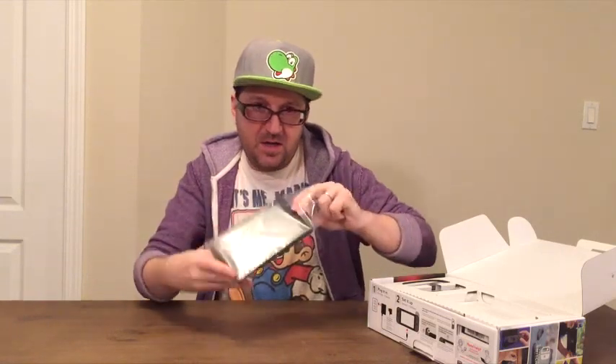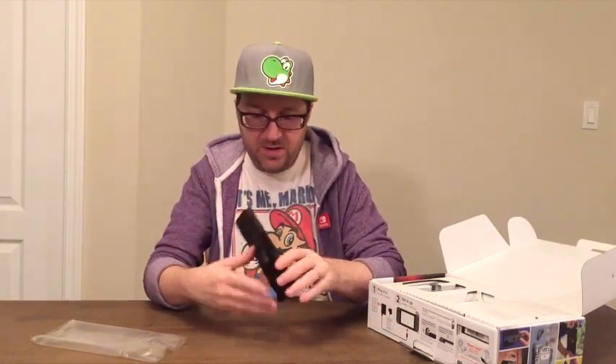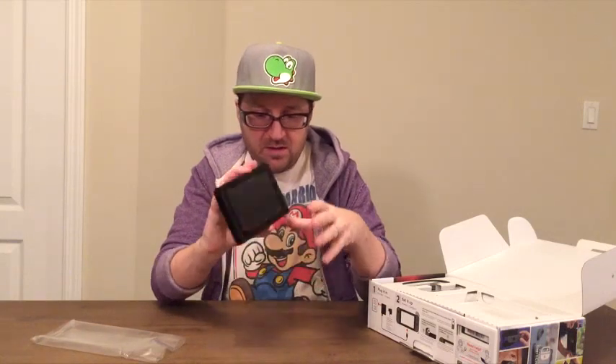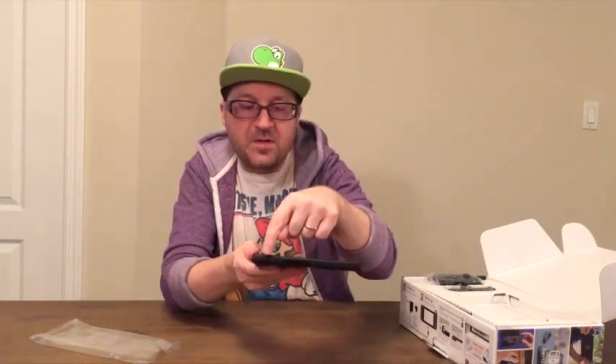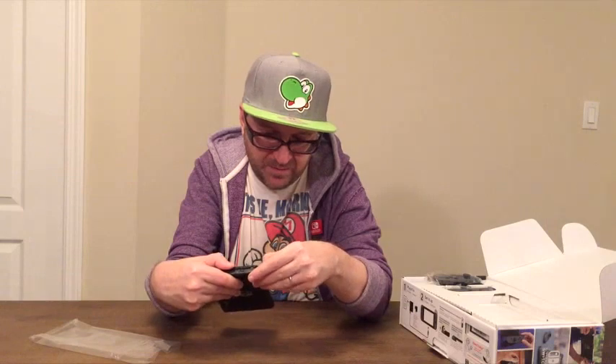I've had a chance to try out Nintendo Switch at the preview event in Toronto just a few weeks ago, and I have to say this is extremely light — very, very light. It's amazing that you can have a full home console experience on something as small as this. It's almost like a large tablet. It's a 6.2-inch screen. At the bottom there's a slot for power, on the other end there's the power button and volume up and down buttons, and in this corner is where you put the game cards.